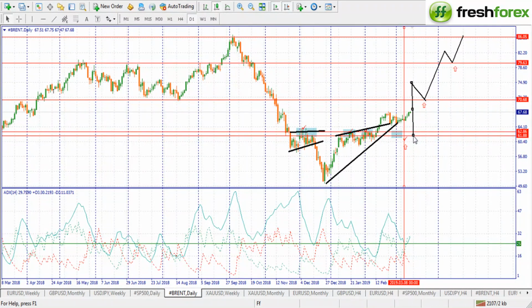So what we want to happen is this: let price continue up, break beyond 70.68, retrace back to the same place, then we'll be able to pick a buy from that point, expecting it to go up to the next place. So on this chart, we are looking at this level, we also look at this level, we also look at this level. So should price fail to go up, instead it pulls back down, then we are still going to look for a trade. This is what we expect to happen.